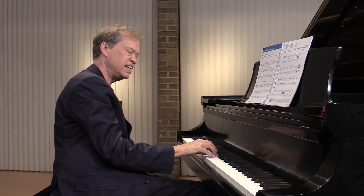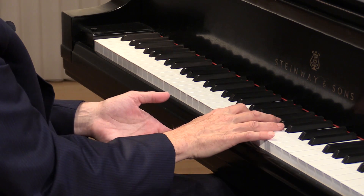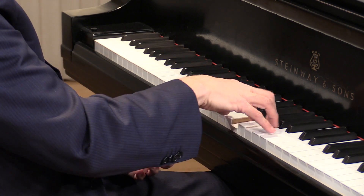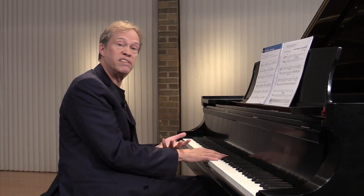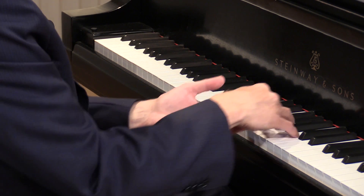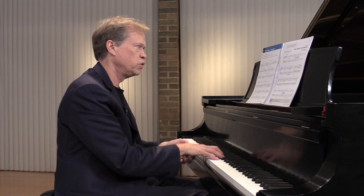The one-octave arpeggio allows us to take our three-note triad and turn it into four notes by coming up over the top, and we'll do this circular motion to accommodate the larger set of notes. This gives us some options because in our pieces now, instead of being in a closed position, we're actually in an open position, but yet with a relaxed wrist, we stay in motion.